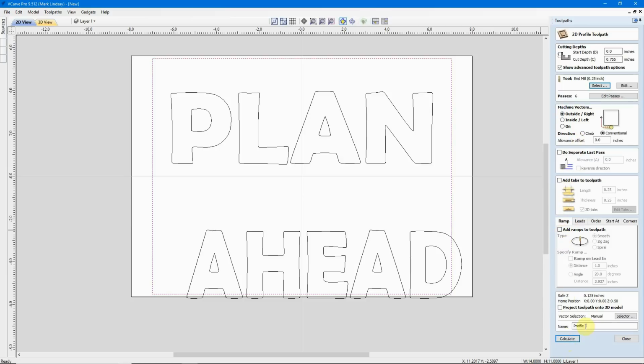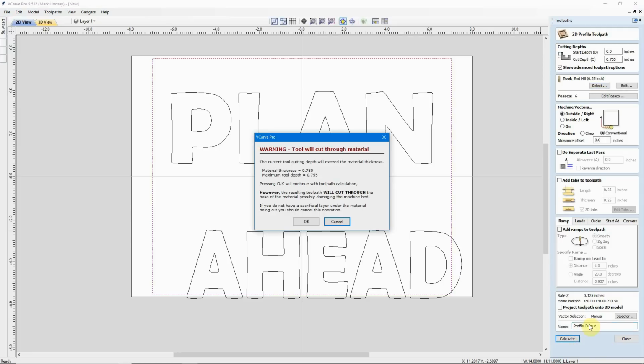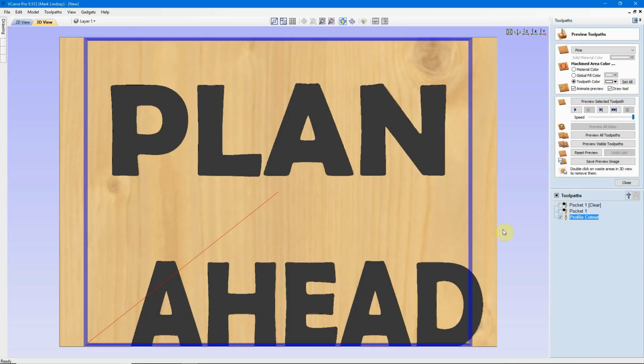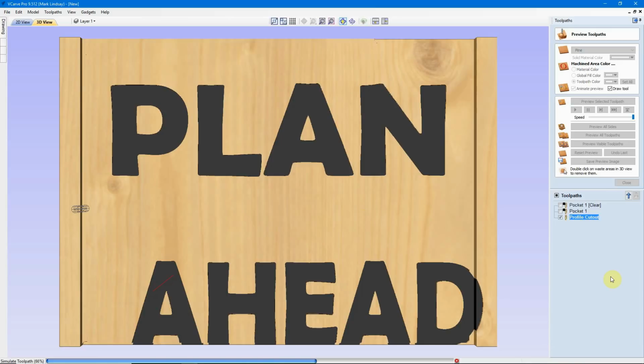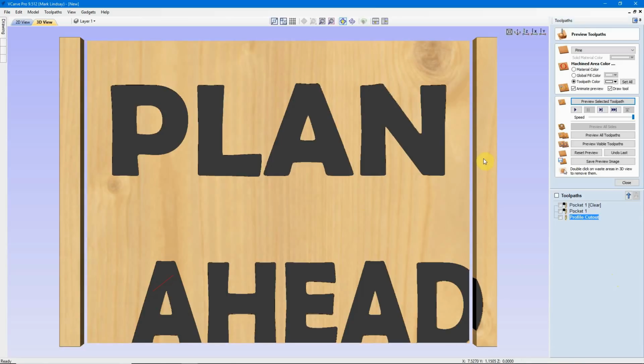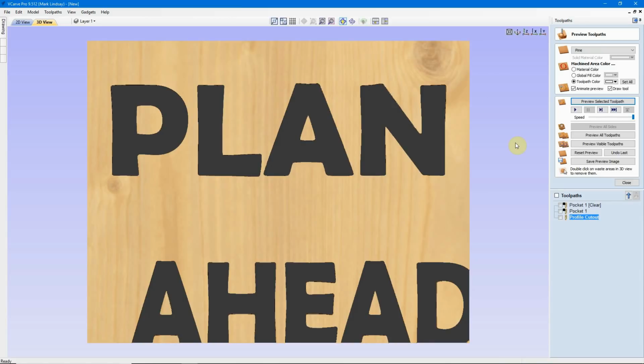Let's go ahead and just call this profile cutout. I forgot I had caps lock on. Cutout. Calculate. It's warning me that it's going to cut all the way through the material. That's okay, I want it to. Now we'll preview that tool path. Double click to get rid of my waste. And that gets the message across.